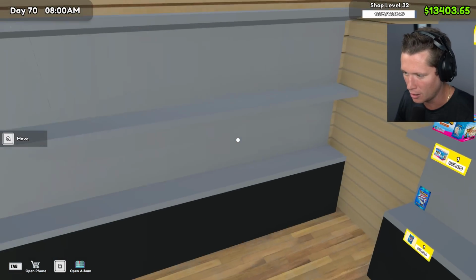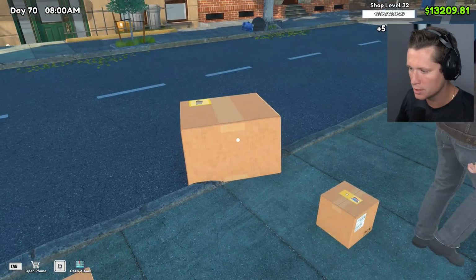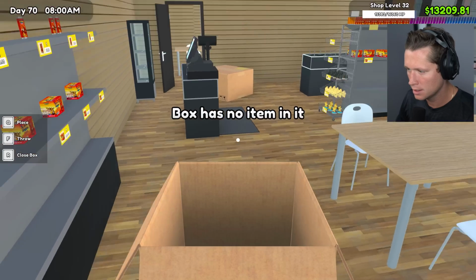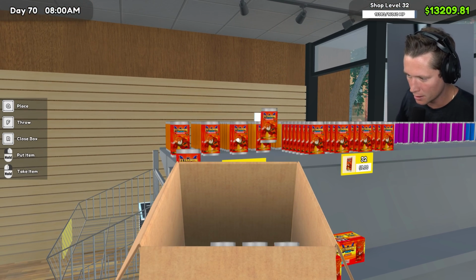I mean, I don't know. We'll see. I'm going to buy a basic card box here. We just need the big box so that we can move everything over. So let's just throw these guys down like this, and then we could take all these cards off. We're going to be able to move everything over. This is going to take a little bit of time, but it's going to be okay.